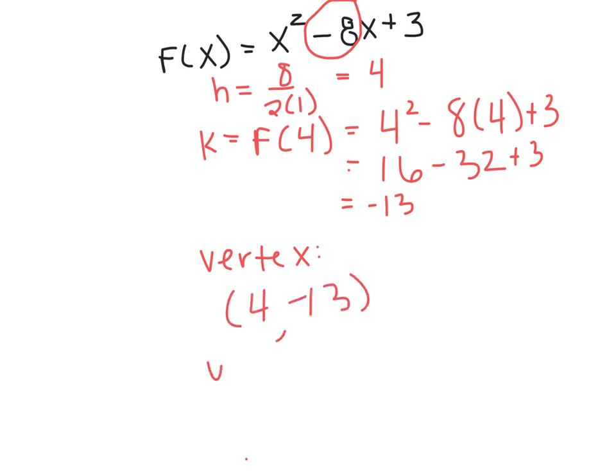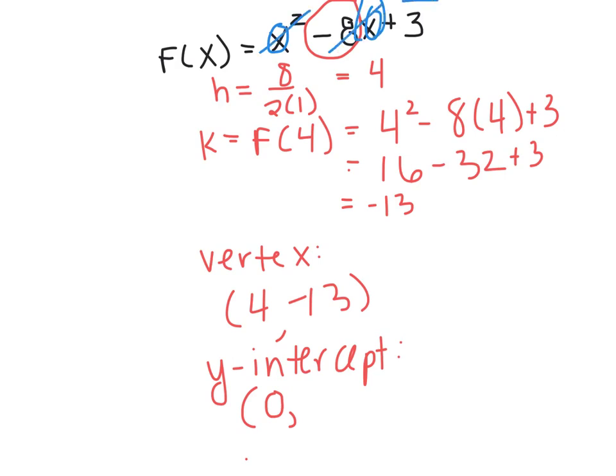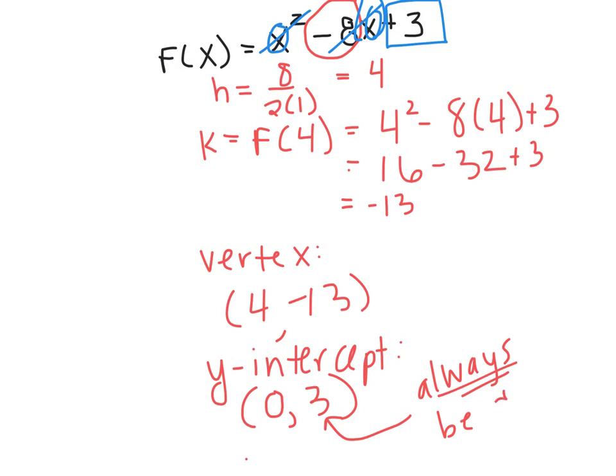And I also want to just point out real quick that the y-intercept of a quadratic in standard form is always going to be the c value. Because if you remember, the y-intercept has an x coordinate of 0. If I plug in 0 to this function, 0 squared minus 8 times 0, both of those terms just cancel out, and you're always left with the c value. So the y-intercept will always be c, no matter what.